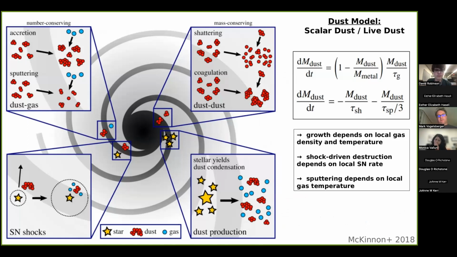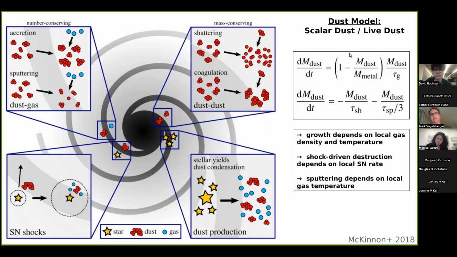Thanks for the question. I'm sorry that I didn't mention that. So it's indeed there on the slide here. There are 2 dust models. The left that I have been describing is what we call a live dust model. In this case, the dust is modeled literally as particles in the simulation, and each of these particles carries an intrinsic grain size distribution that can be changed, for example, through these mass conserving processes like shattering and coagulation. So that's a particle-based model.